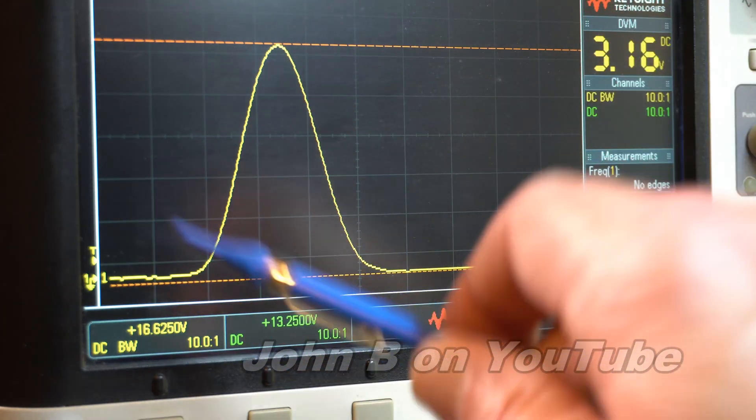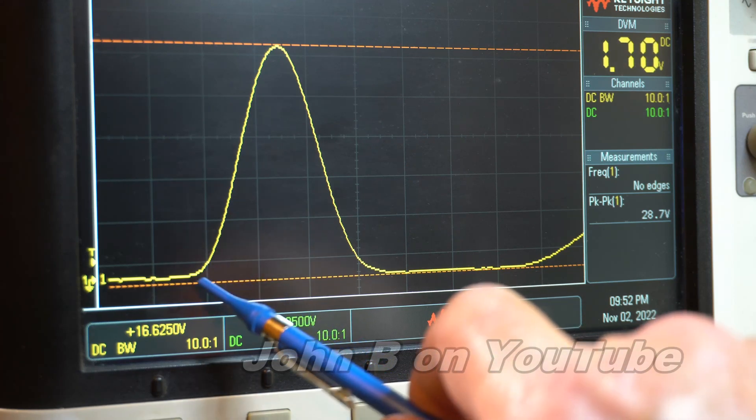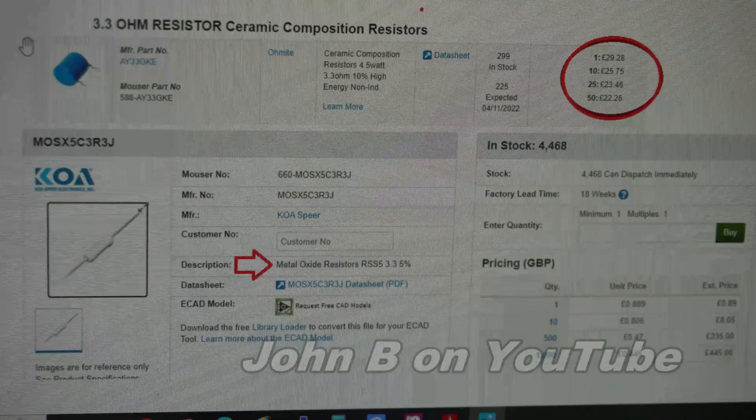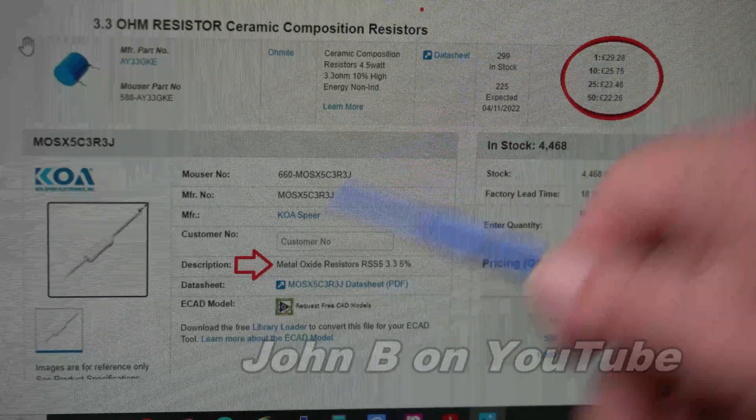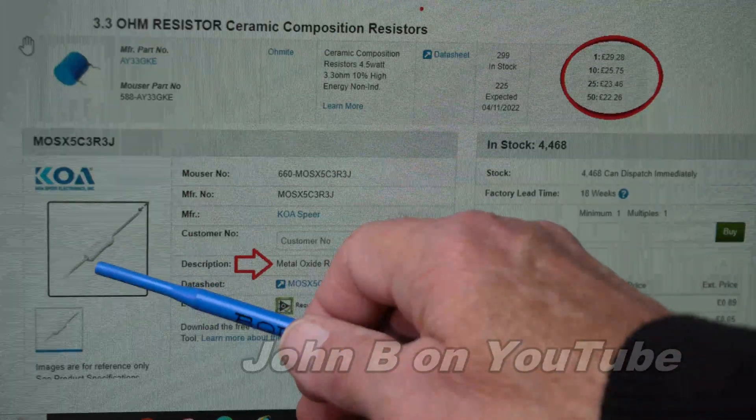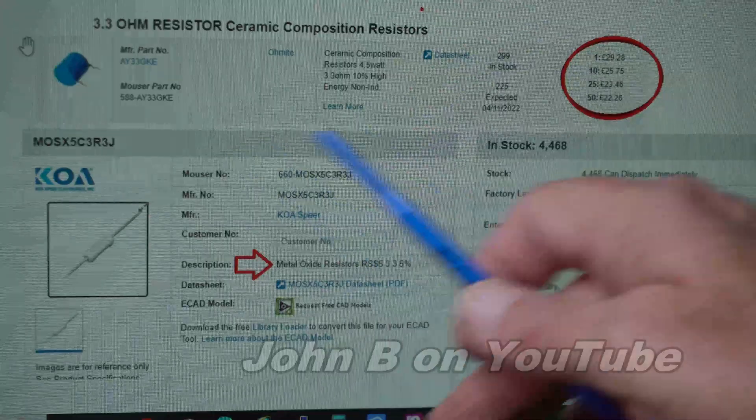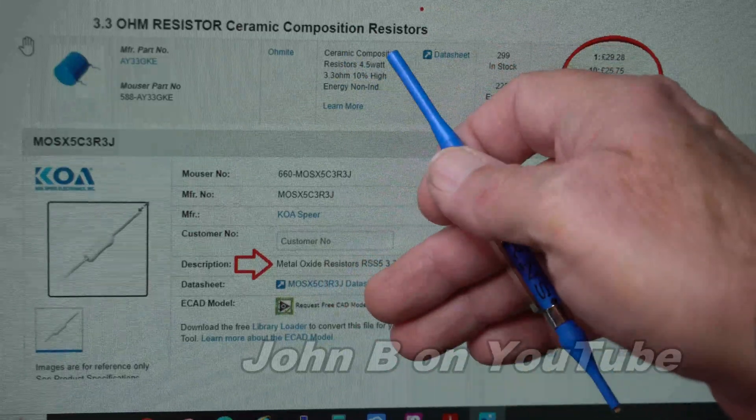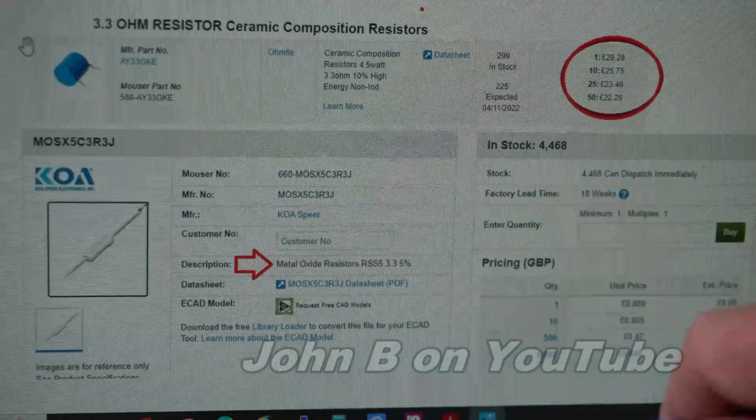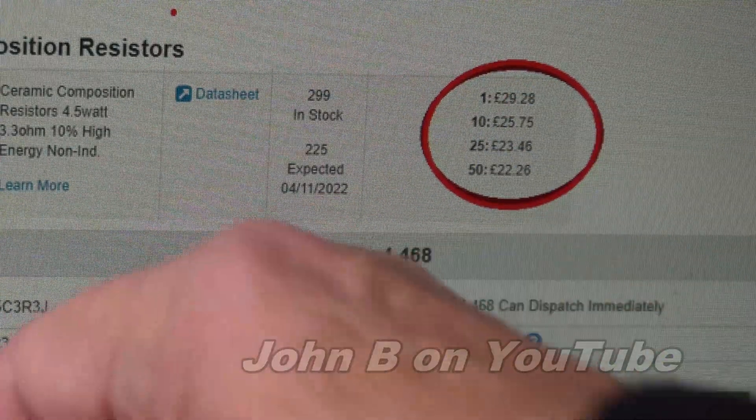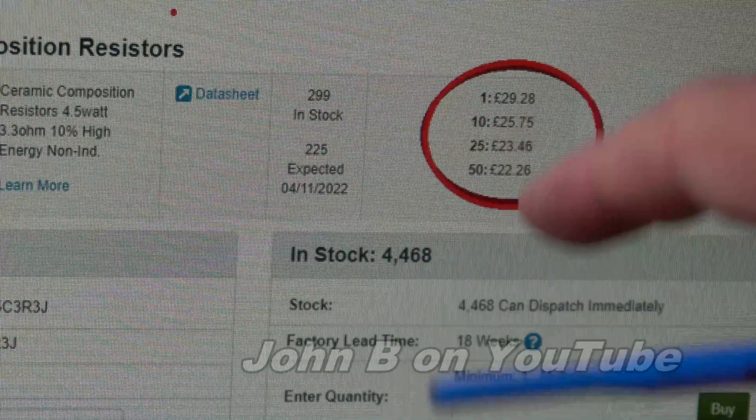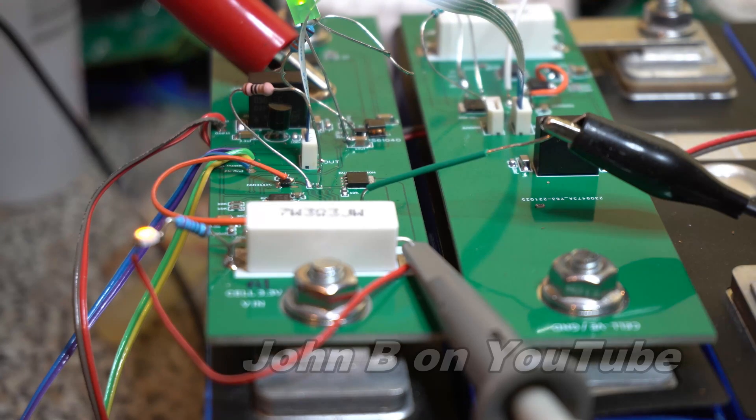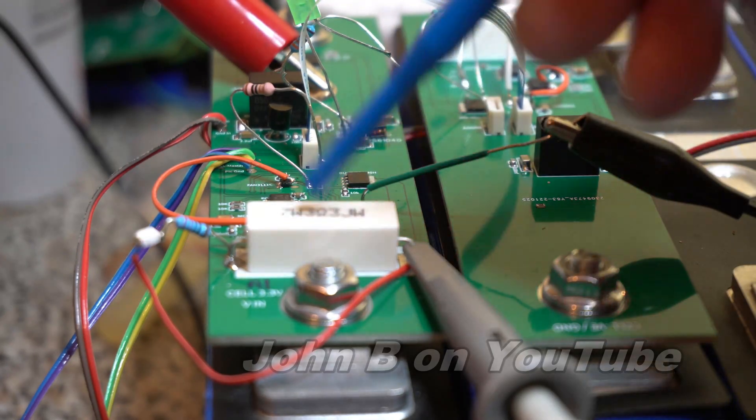So could any FET withstand overvoltage for 60 nanoseconds? It's quite a big spike but short-lived. If you want to go to the extreme, you'd put a snubber network, like resistors and capacitors, or change the resistor to some sort of metal film, carbon film. When you start wanting non-wire-wound resistors that can be expensive—I didn't see this cheap one here on Mouser. This is only five watts. Seven watts, you go to wire-wound. This one, 4.5 watt, 3.3 ohm—great, I'll have some of them. They are ceramic composition. Oh, 29 pounds each. Normal ones are pennies. 29 pounds.